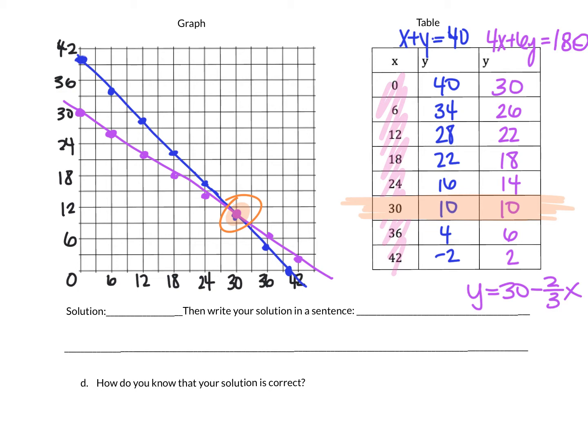When I think about my solution, my solution is 30, 10. Then what does that mean in context? So I did 30 of x, 10 y. So they sold 30 books and 10 CDs. Put it back in context of what's happening in our problem.